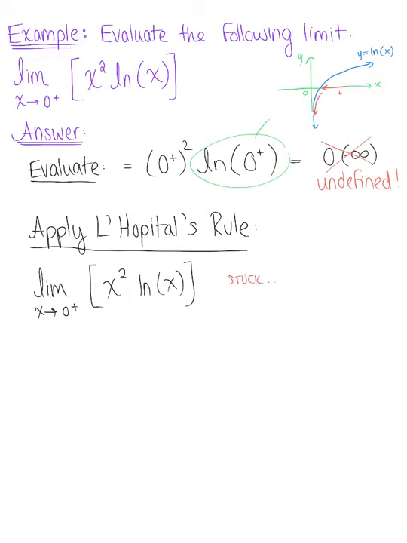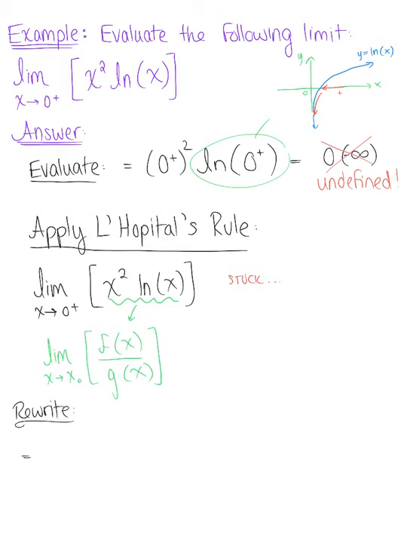And we're stuck because we remember L'Hopital's rule has to have a quotient as the argument. So L'Hopital's rule requires that we have the limit as x approaches x naught of some quotient f of x over g of x. So we're going to need to rewrite the argument of our limit so that it's in the form of a quotient before we can apply the rule. So we'll rewrite this limit.